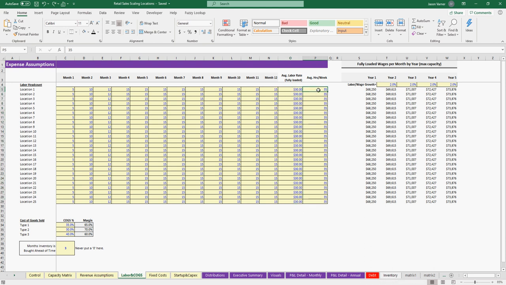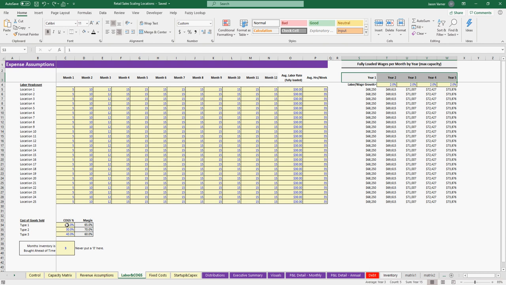Then you want to do the average hours per week, and then based on that, we're going to dynamically know what we're paying our laborers every month. And you can grow that at 2% or whatever percent. That's essentially just to assume rates are going to rise over time, most likely. It's not really to try to account for adding any more laborers than already exist. You're just trying to say the rate could possibly go up, so we have to increase it over time. And all this is going to be dynamic within the life of each location.